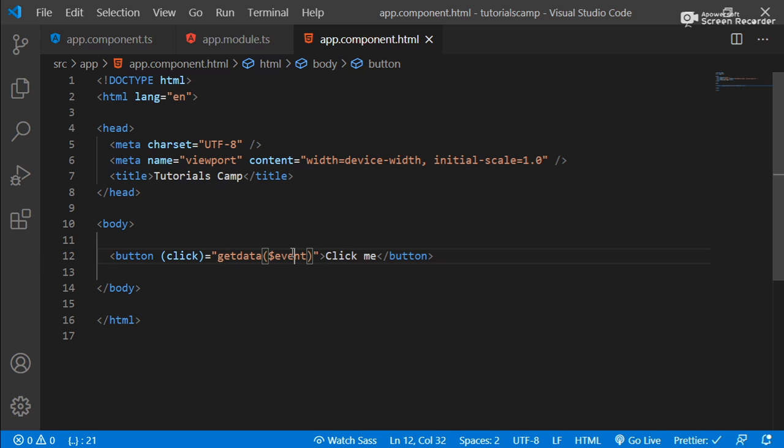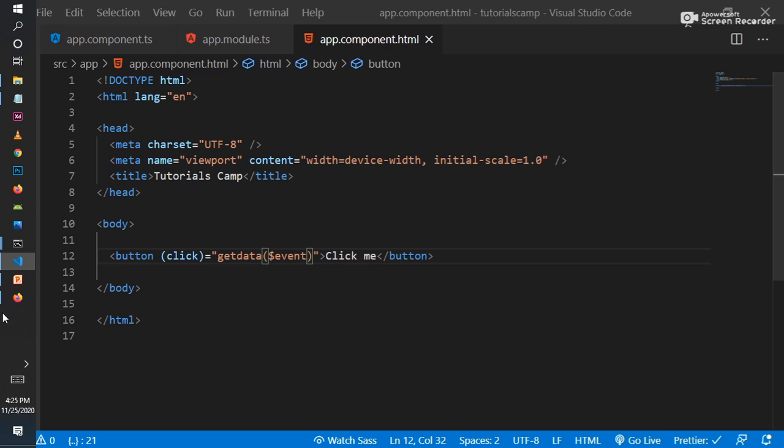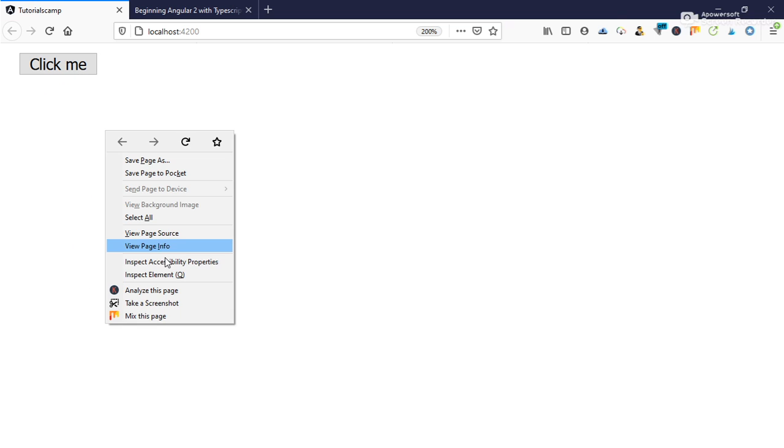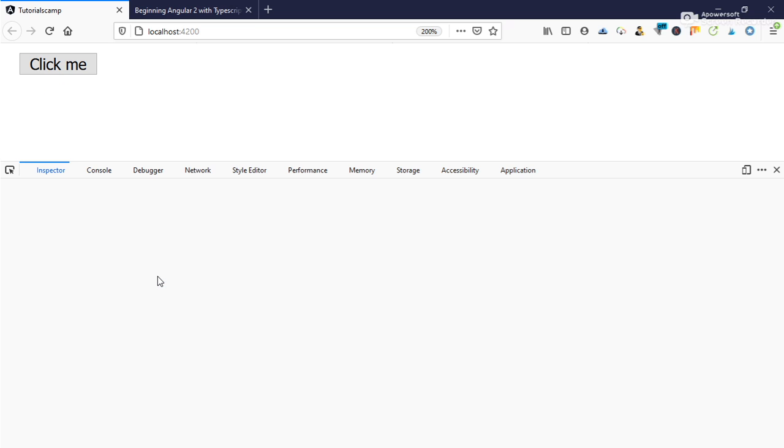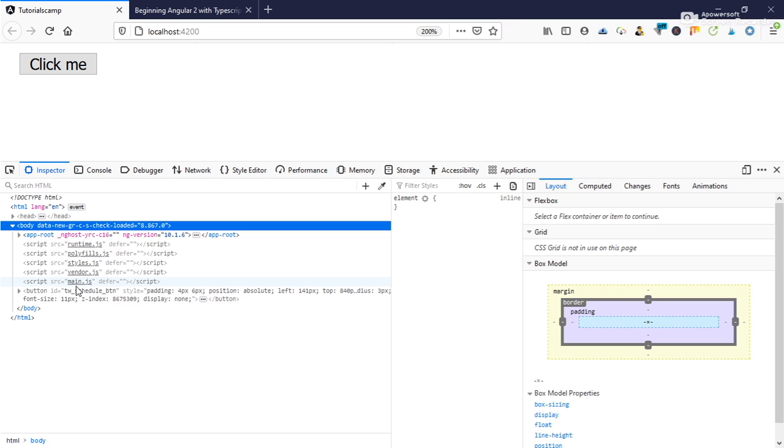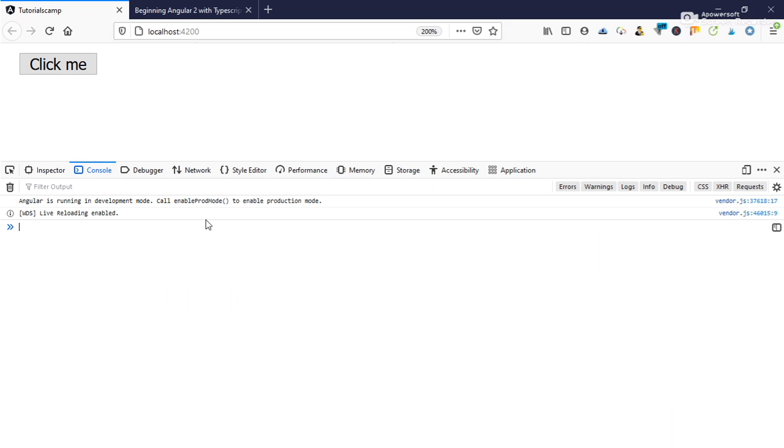Alright, so let's open this in the browser and see. Okay, so we have gotten our button. You can see there's nothing in the console. If I click on it, we should get some object. Why are we getting this object? This is actually the object of the event that we triggered. We clicked on it, so it's a button click object.